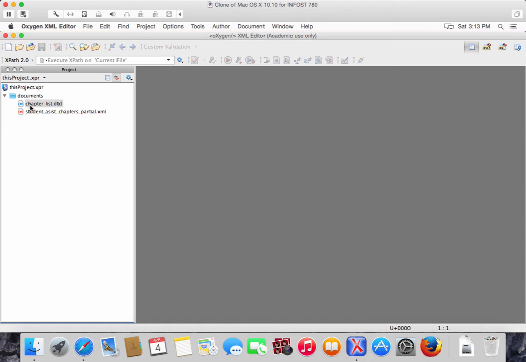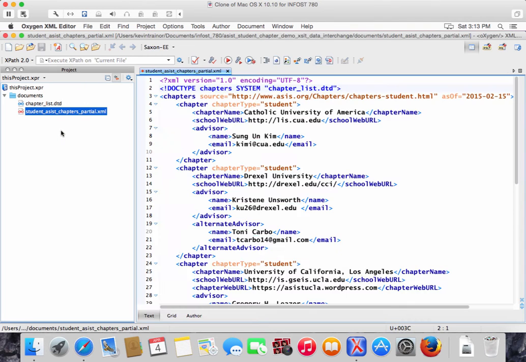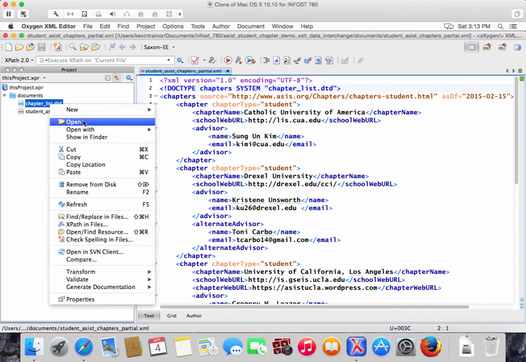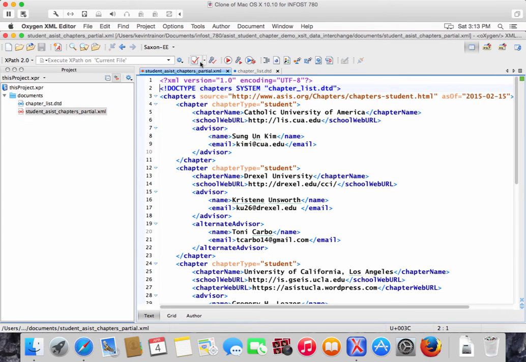All right, let's make sure we have the data we want. Let's open the XML document, and let's open the DTD. And let's go back to the XML document, which we can see from the doctype is connected to the DTD, and validate it.